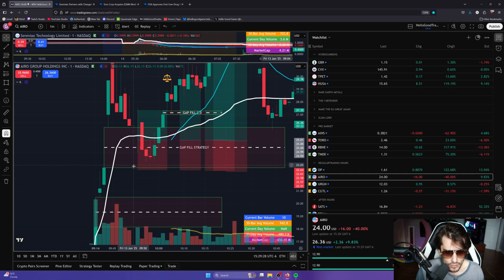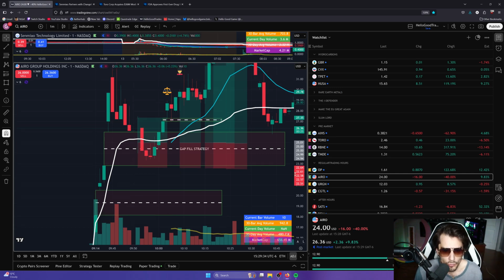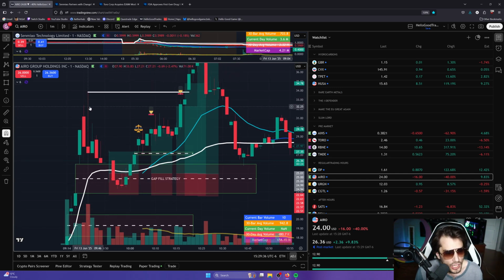So our entry here, our stop loss is below the gap, right? That's a setup that I'm comfortable playing with predefined risk, not chasing, getting in on a trend retest, I hope. It did turn a little bit red on me, but our stop loss is at the appropriate spot. We reclaim VWAP, which probably should have been where I entered to begin with, but I kind of got in right at the break of it here.